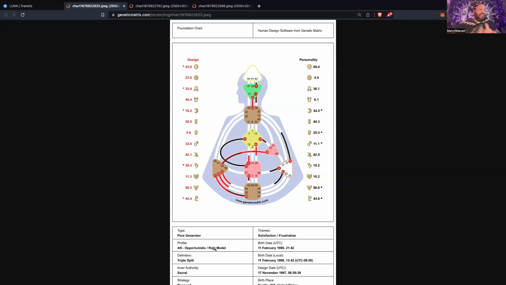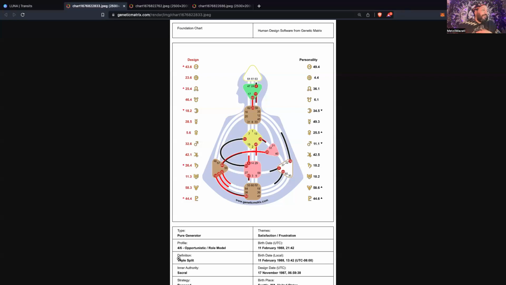After 50, this person is going to become sought after for the wisdom and knowledge that they carried throughout their life. Not only are they going to be sharing what they know, but they're going to be sharing what they experienced, including the failures, including what didn't work for them. And people are going to want that.